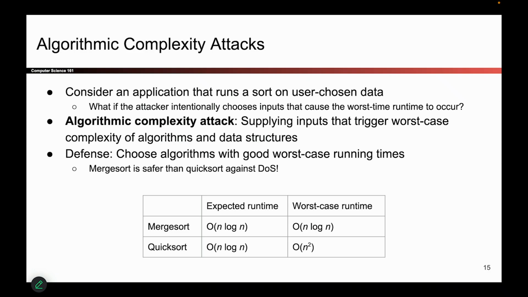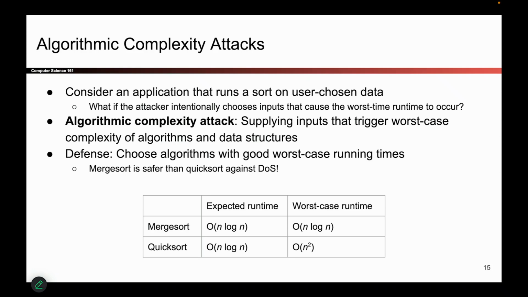OK, so here's a concrete example of an application-level denial of service attack. It's happening at the application level, so we're affecting the code that's running as opposed to the network underneath. And it's a type of resource exhaustion attack, so we're not trying to crash the program on purpose. We're trying to exhaust all of its limited resources.